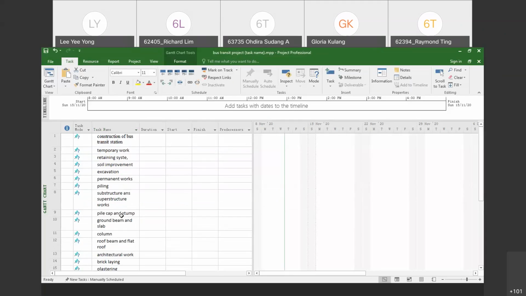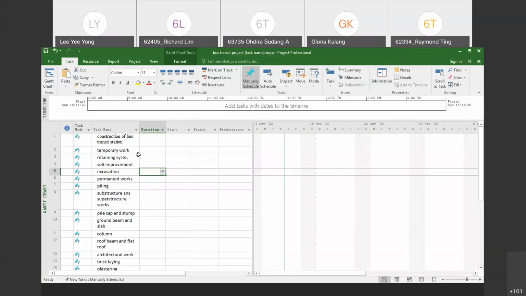So after we create the task, the next thing is we need to enter a milestone task. For every Microsoft Project, or every scheduling, or when you are doing the Gantt chart, you must set your milestone. It means set your target. By when you must finish your work, by when you must get this task done. So the milestone is important as it will be shown in your Gantt chart later on. This is actually important when you are tracking the project.